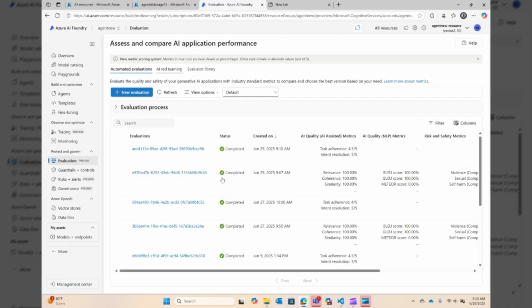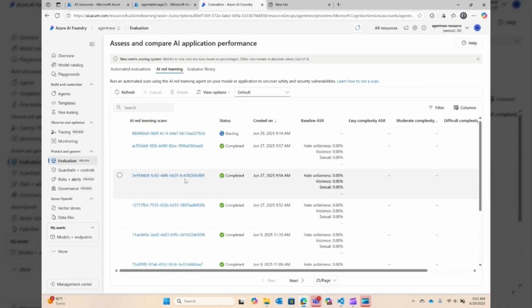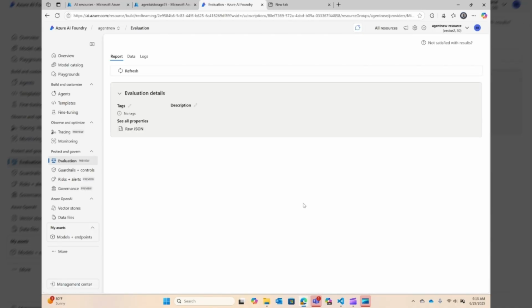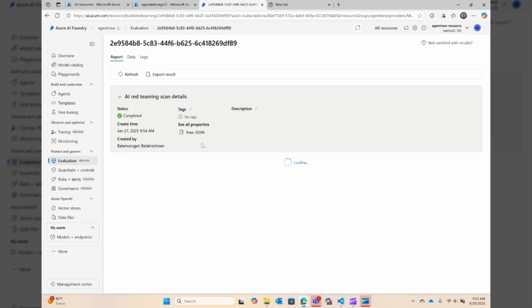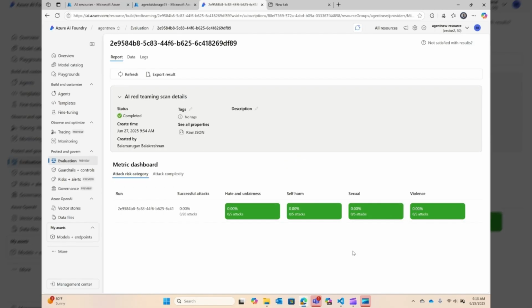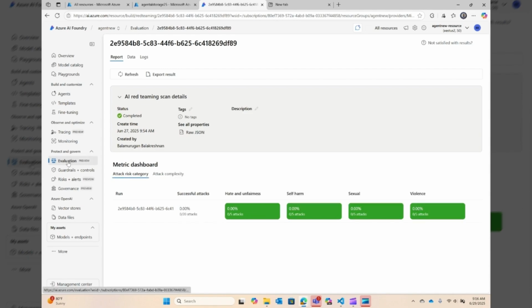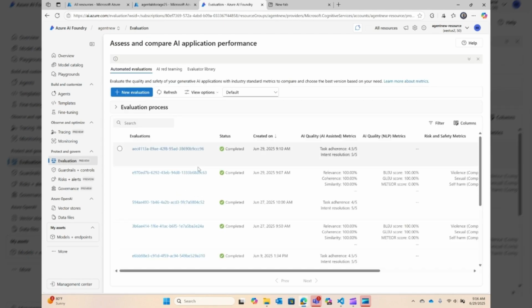intermediate one. For the intermediate one, you can also do your own callback function to figure out what scenarios you need to test against what model and things like that. And then it also shows up here like 0 out of 5 attacks, 0%, 0%, 0%. This means all good. Green is always good. And then you will also end up seeing advanced.